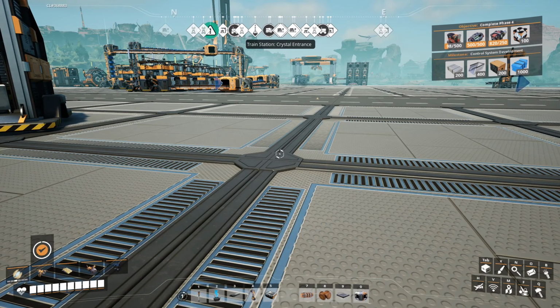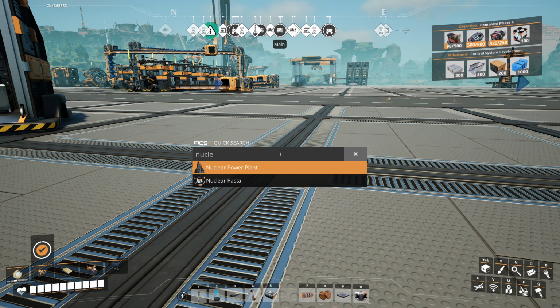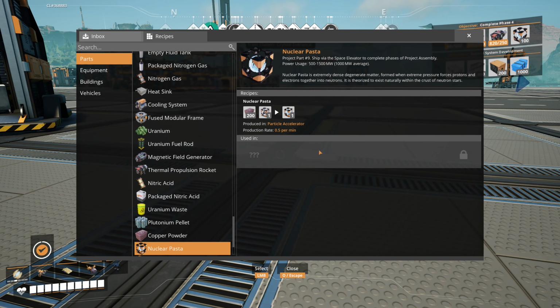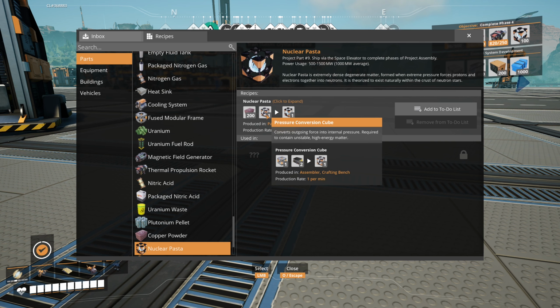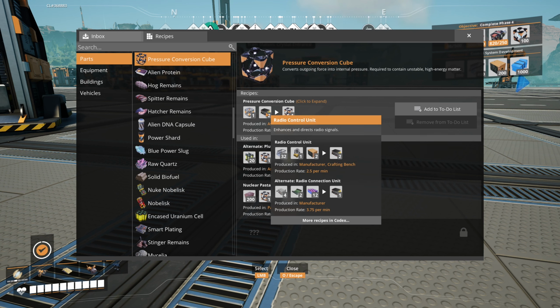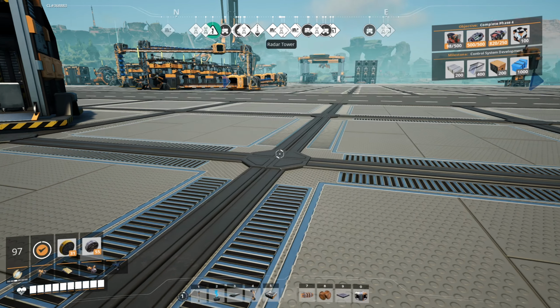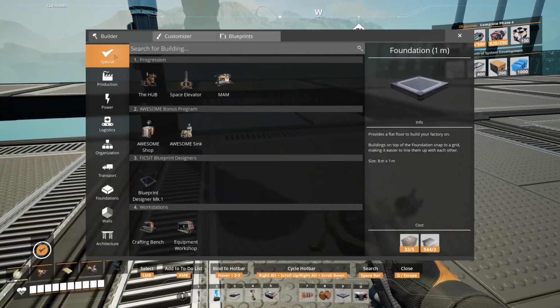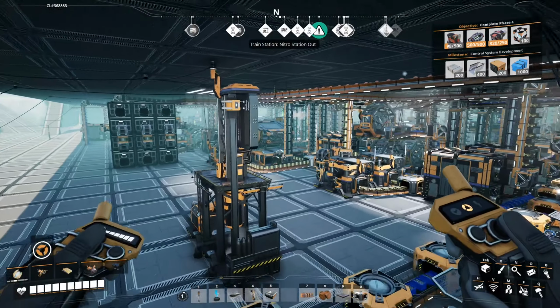All right, let's go look at this nuclear pasta. And it's funny, the only reason I remember the name, I just thought it was so funny. All right, so there's a question mark one right down there. Copper? Really? And then pressure conversion cubes. Ooh. I got this, don't I? Yes, I do. Radio control units? Infused modular. So I need them in the assembler. Let's go look. Wait, can I build assembler? What do I need for an assembler? Oh, yeah. Because I think I have a bunch of these over here.